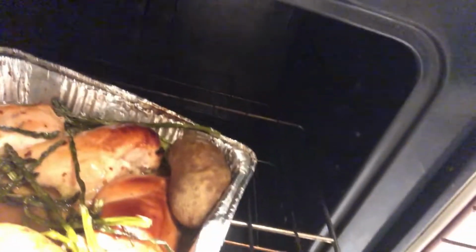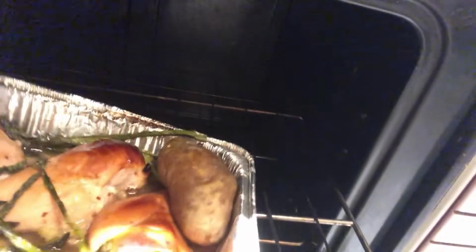And here's a word of advice, something I just didn't think of. When you're using an aluminum pan and you have meat that is heavy in it, you have to be very careful when lifting it out of the oven. Why? Because if you don't lift it correctly, and I would say to lift it by the long ends, not the short ends, the center folds. And if there's any liquid in there, which there is, see, there's still some honey and lemon left, even though we were basting it along the way. You see how this bent here, because it gets flimsy because they're heavy. I told you they're heavy chicken breasts.